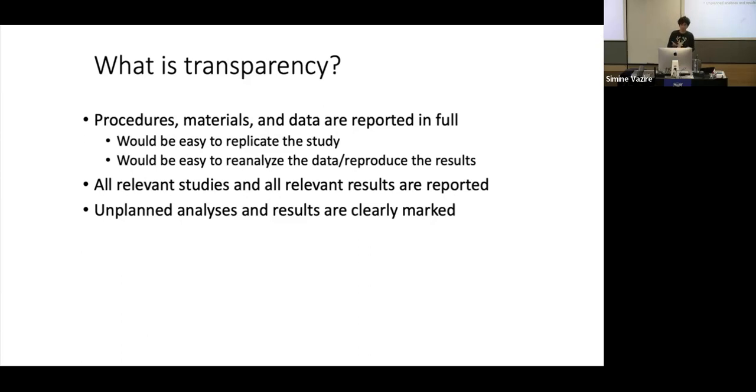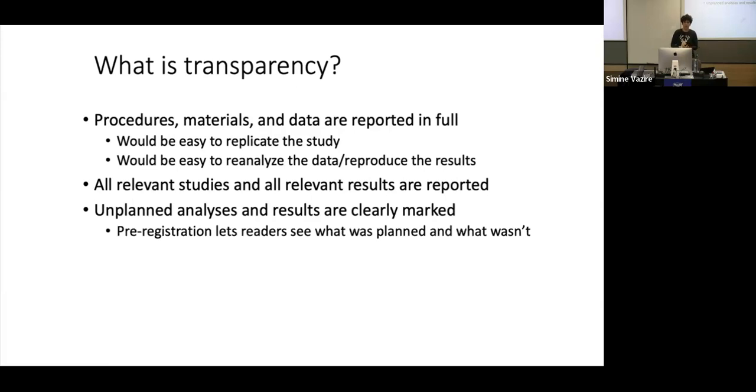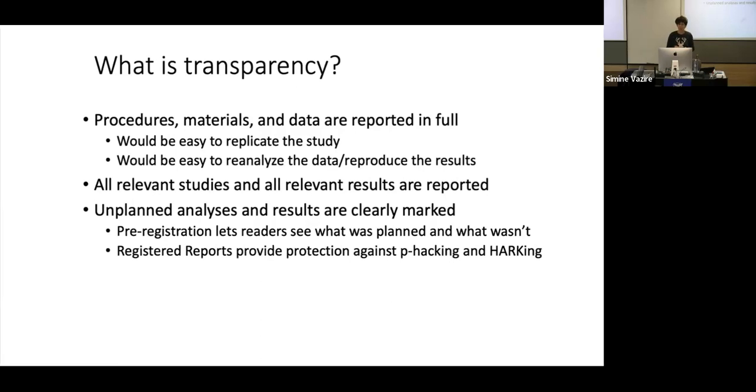Also making sure all relevant studies and all relevant results are reported, so we don't hide some studies or hide, again, sounds too active, but we don't decide not to include some studies or some analyses because they didn't come out the way we wanted. And any unplanned analyses and results are honestly reported, clearly marked. We don't say that we did plan them or that we expected those results. So pre-registration lets readers see what was planned and what wasn't. Registered reports go further than pre-registration and provide some protection against p-hacking, HARKing, and also publication bias.